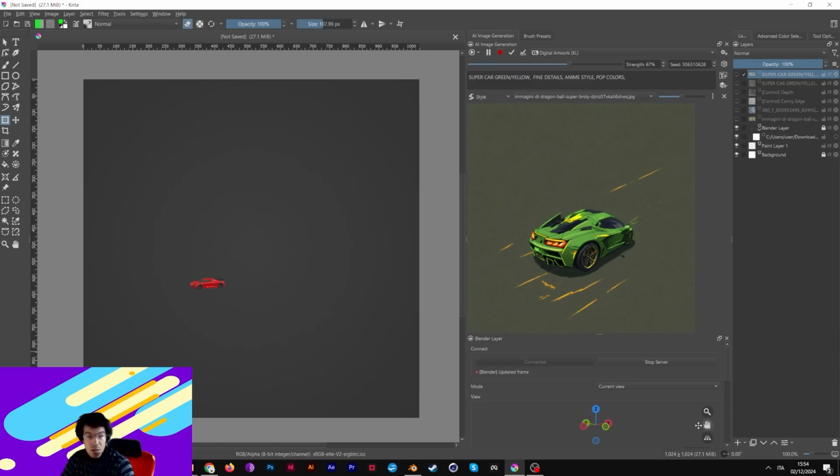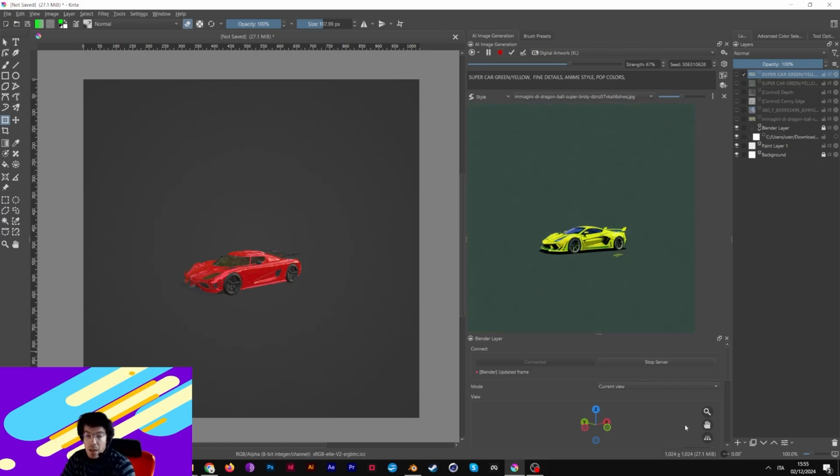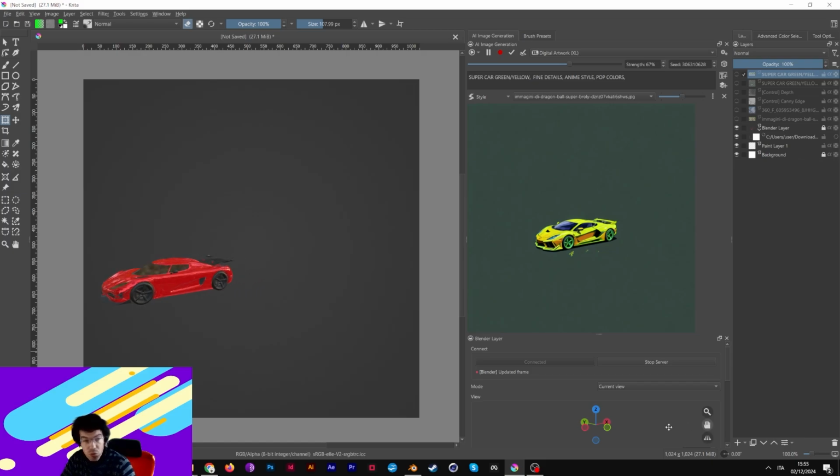You move, it records the second move. Move, it records the third move, and so on. It will produce 3, 4, 5 frames, and you can mount it in your Premiere or After Effects or whatever you want.